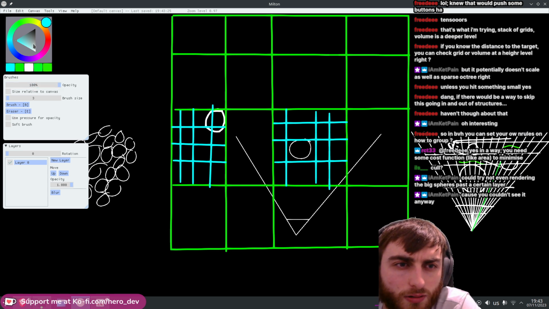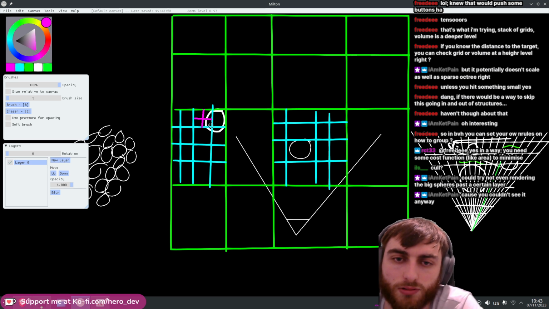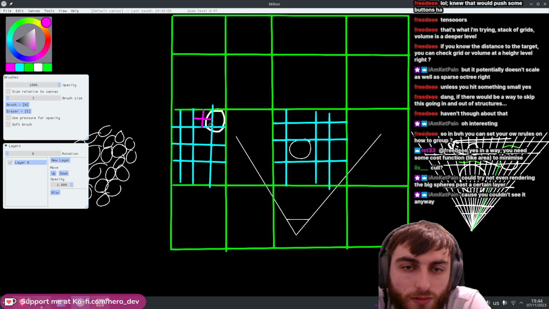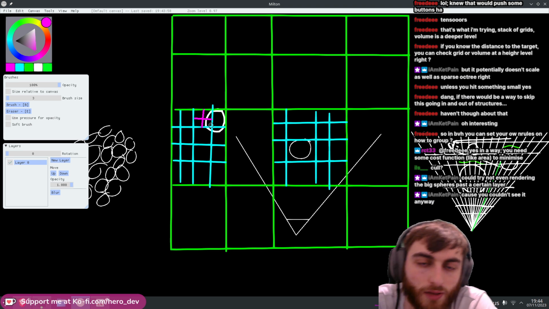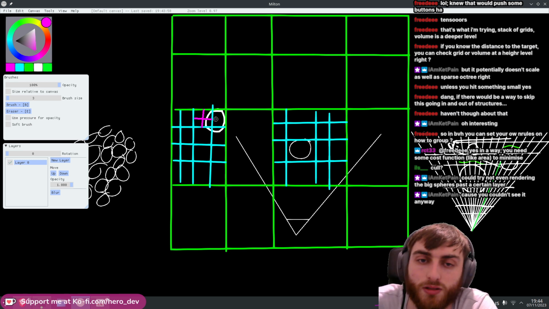Yeah, so what would be a good idea exactly? Now, I don't know what we should do exactly for this case, right? This sphere is bigger than sort of the lowest tier, so you might as well just stick it in the top level one, so might as well not subdivide this far.